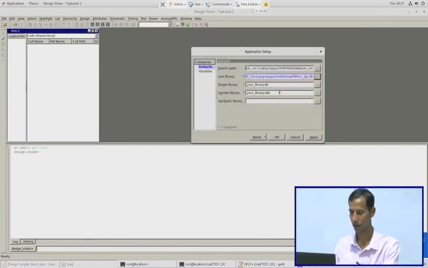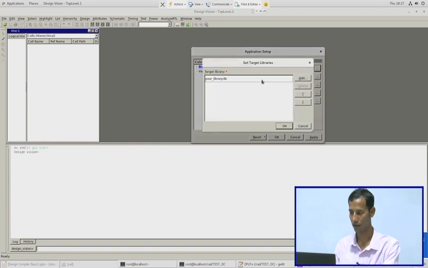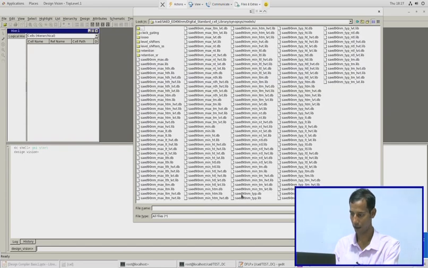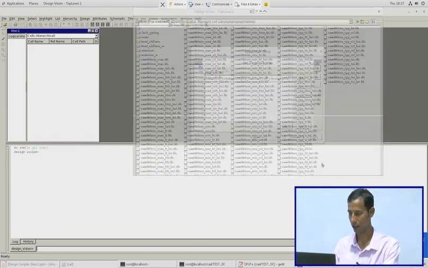For this, it is the same thing: the link library is my target library, so I select that here.